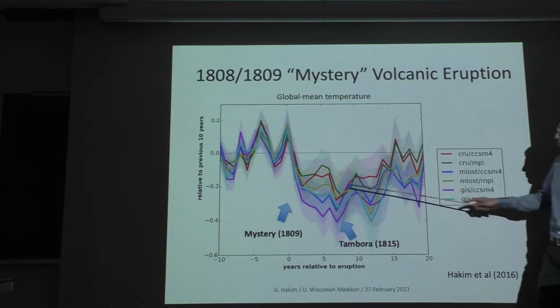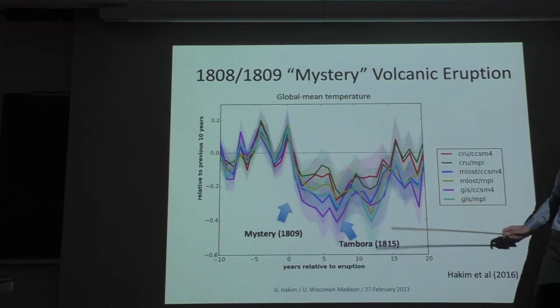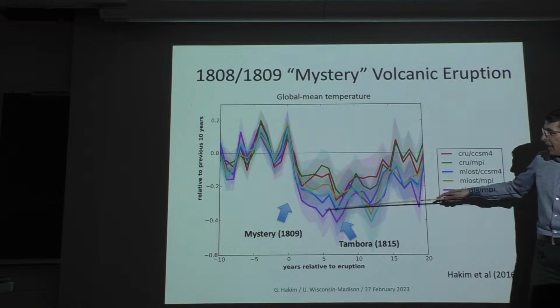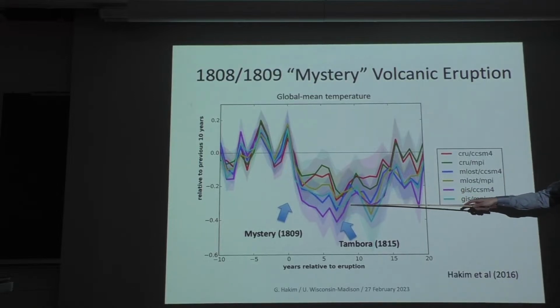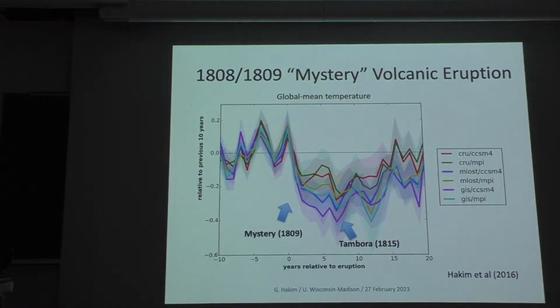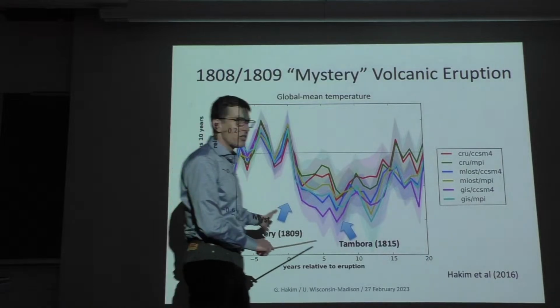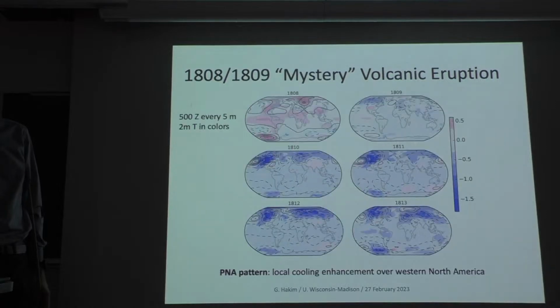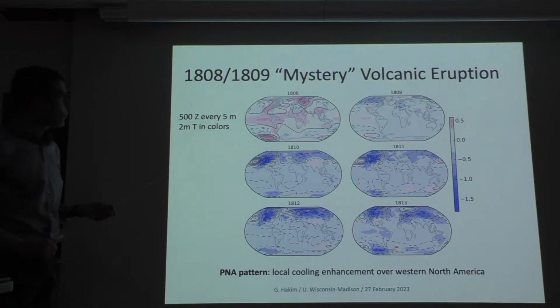What you see is that although there's a bit of uncertainty in how large the signal was, it's pretty clear we got a lot of cooling with that 1809 mystery eruption. And Mount Tambora was really a reinforcing shot 6 years later that just kept things cold. So this is a really cold time in Earth's recent history, and that's why the farmer and his wife were struggling to grow corn in New England. And there were actually global periods of food insecurity at that time. And notice how long this lasts. This lasts for 15 or 20 years. So the 19th century was a cold time. But now we're getting to the exciting weather connection here. We're getting closer.